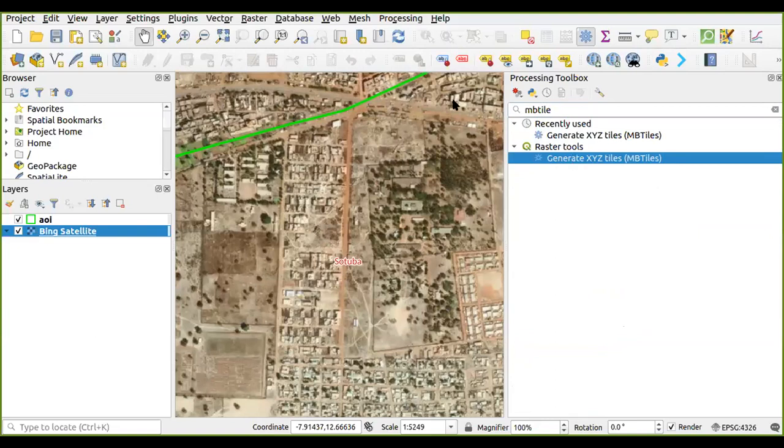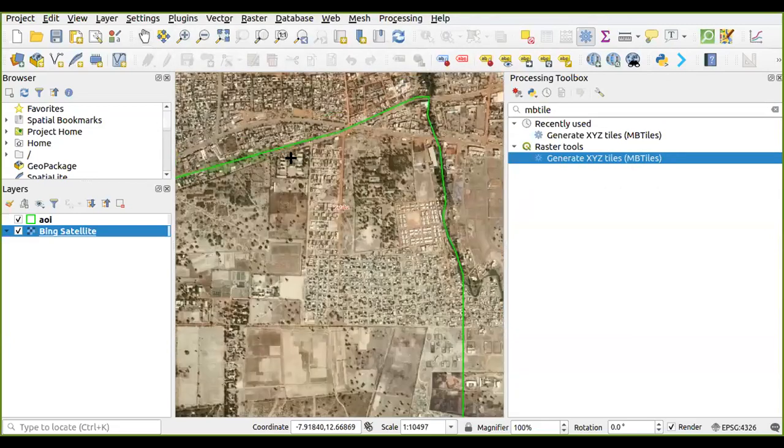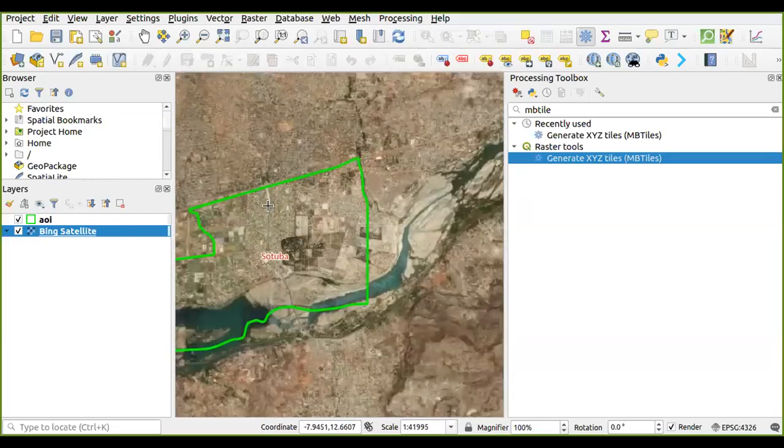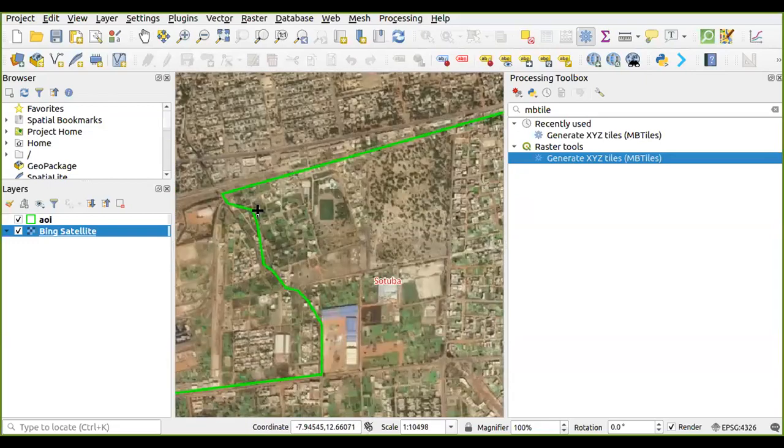So select that. And here you are going to select the extent. If you do have the X min, X max, Y min, and Y max, then you can enter those, but you can also just select from the map canvas. So come to the map and say, I actually want to start my mapping work from this area.